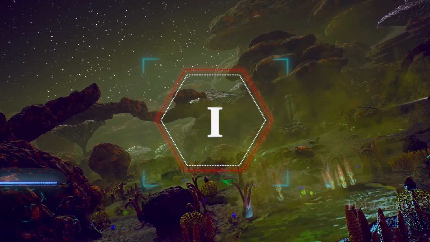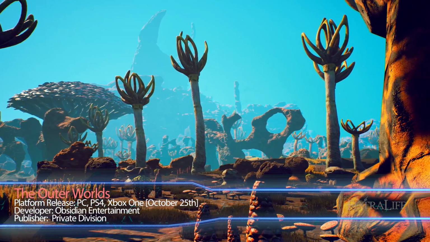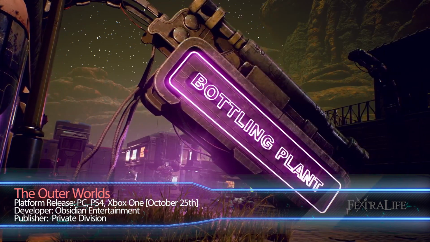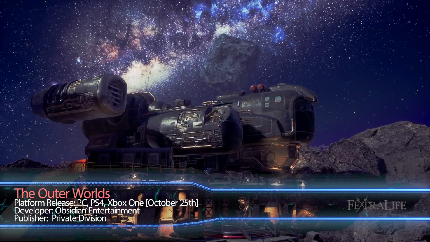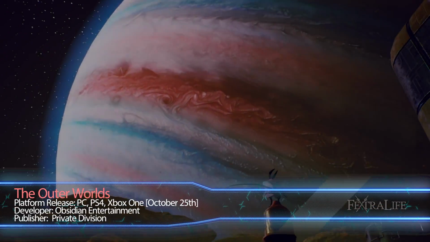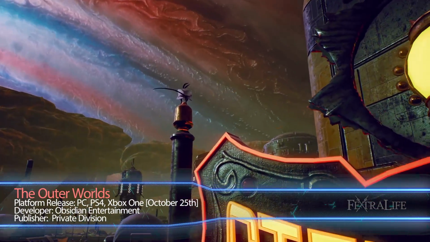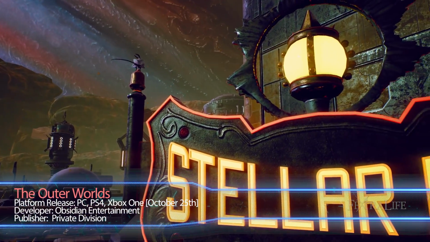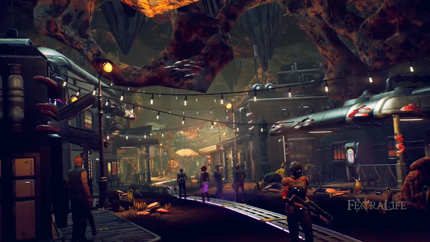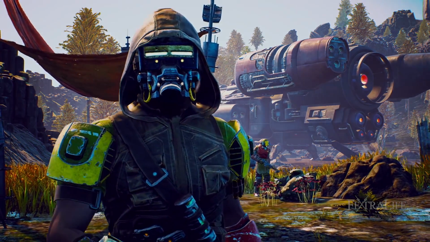At number 1, The Outer Worlds. Set in a future where colonies now live on 2 planets overrun by megacorporations, The Outer Worlds is a sci-fi adventure with an open world experience. You wake up from hibernation on a ship that has lost its route to Halcyon, only to discover conspiracies and further complications. You will meet a number of factions all trying to gain the upper hand, and it's up to you to decide how the story unfolds.